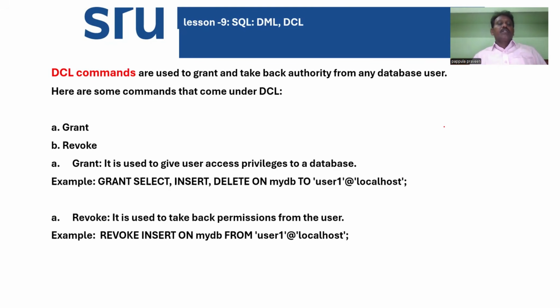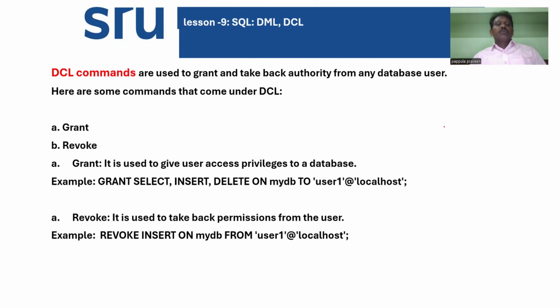And next one is the DCL commands. It is used to grant and take back authority from any database user. Sometimes we have to give permissions to the students, or sometimes to some persons, our neighbors. So you can give the permission by using grant, and we can take back the permission by using revoke.